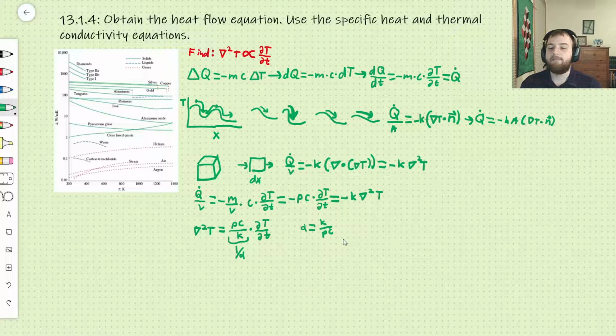This only technically holds because of what we were doing up here. This only technically holds when your density, your specific heat, and your thermal conductivity are all constant, which is a useful model. It's not necessarily the most accurate. Obviously, you know that density changes with temperature. Your specific heat will also change with temperature, and also your thermal conductivity can change with temperature.